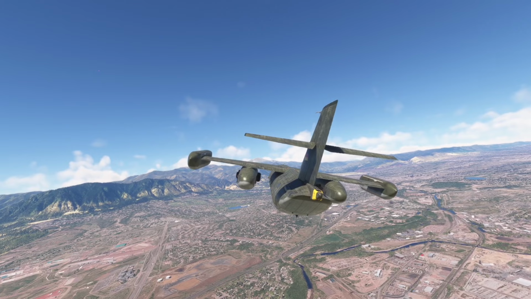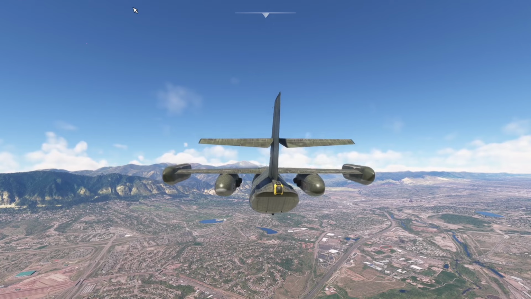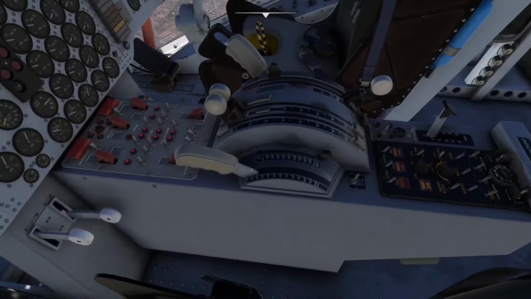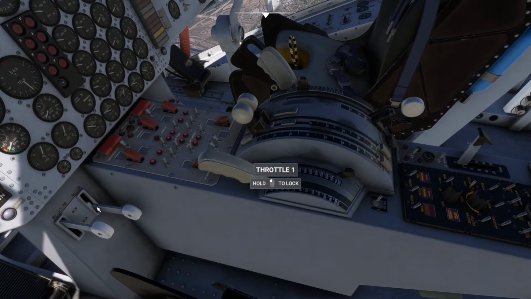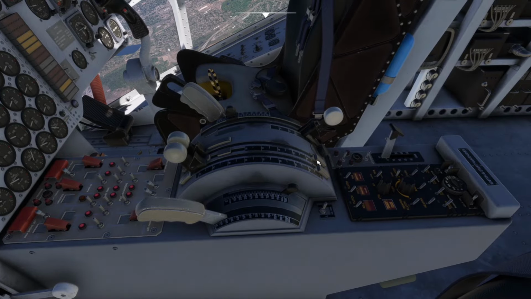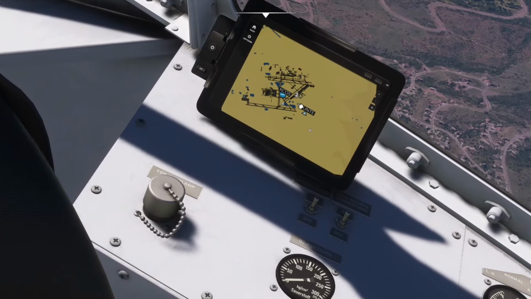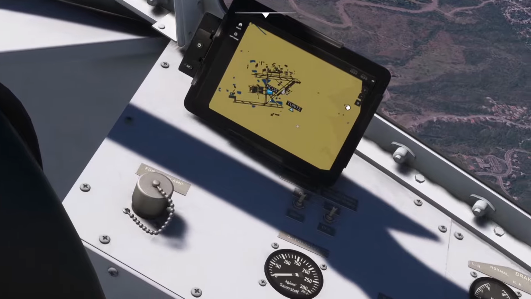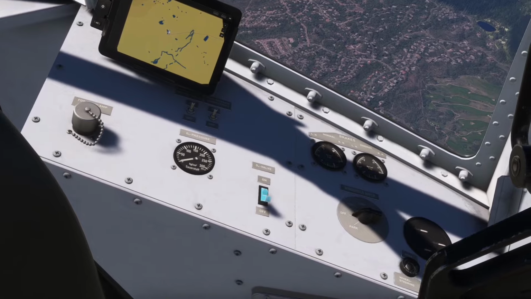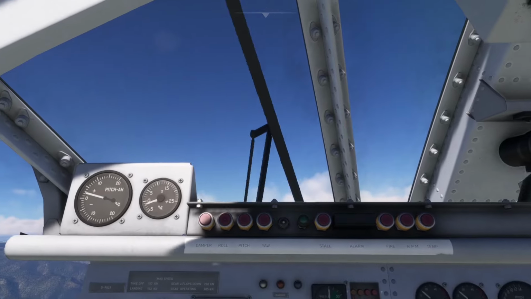Alright. Fantastic. Let's get some nice little showcase shots here. I need to trim this thing out, but what I normally have is... Where's the trim at? Oh, look at that. We even got a little screen here. Nice. Not following us, though. There we go. Oh, we got a windshield wiper? Oh! Nice.